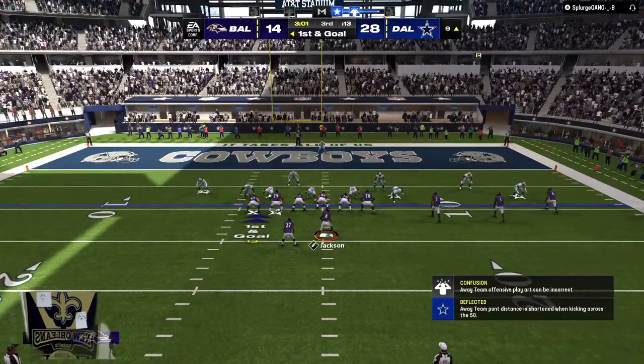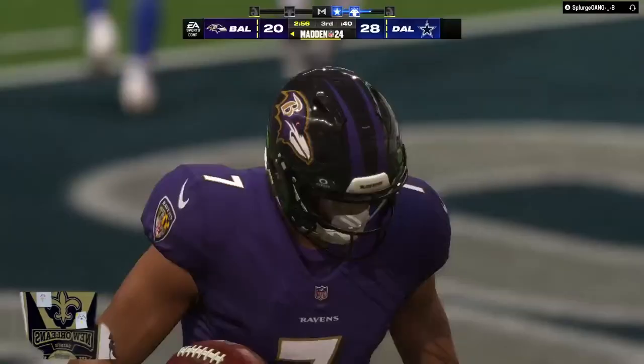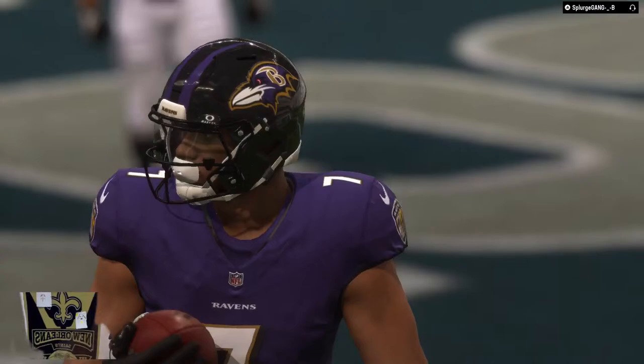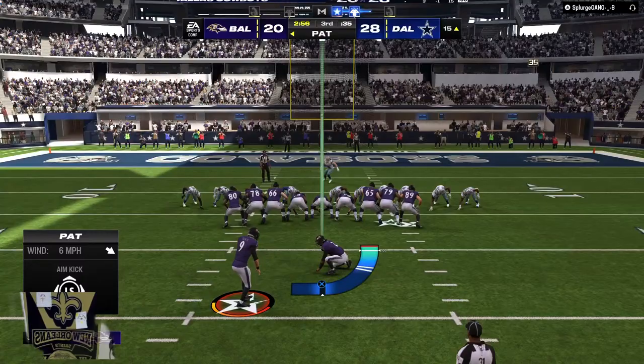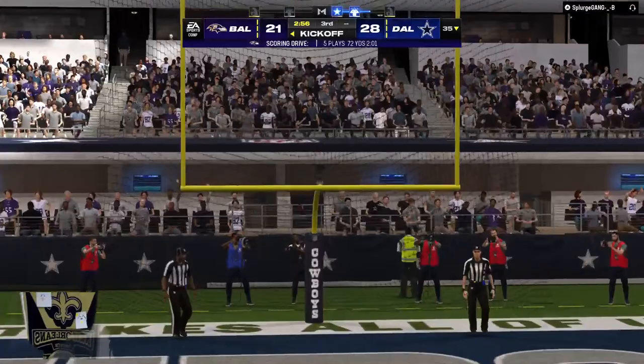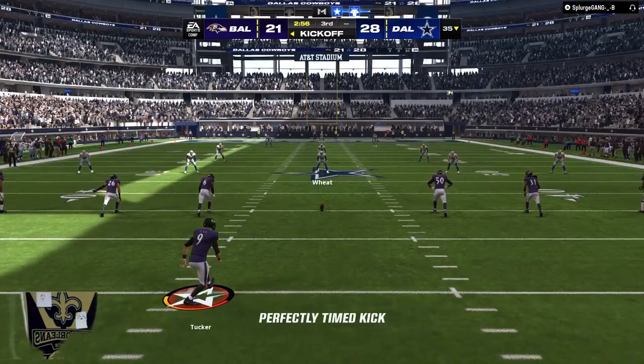From the gun, Jackson. That is caught. It's Bateman for a Raven touchdown. Rashad Bateman with his second touchdown of the afternoon, and the Ravens are back within a score. That's a score you felt they had to have here in the third quarter to get back in this game. And you know that there's an emphasis on their side. Hey, we know this. We know where we are. But sometimes that binds you up so much that you try too hard, you don't get the score. A perfect combination of urgency, yet relaxed enough to get it done. Tucker now to kick it away following the touchdown.